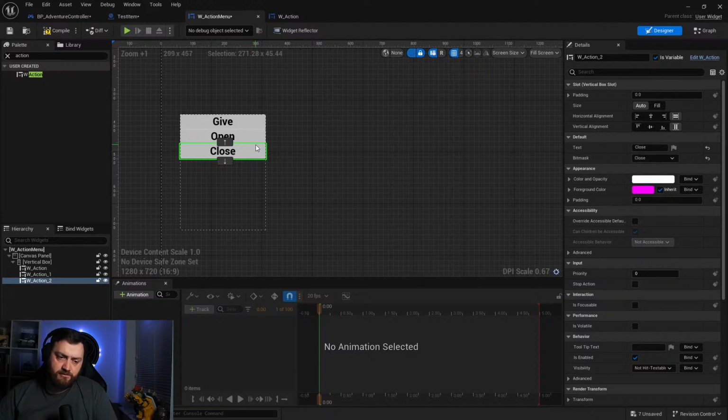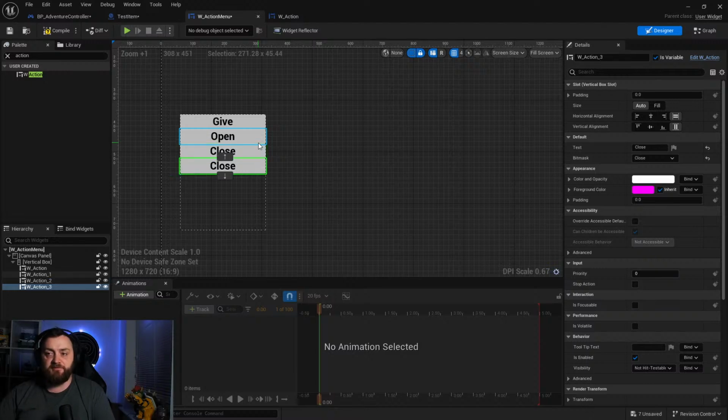Is it also possible to do that in the visibility function instead of the construction event? You want it in the construction event because you want it to change straight away. The visibility event is only going to happen when it changes visibility. So you want to do it before it changes visibility, because that's the very first thing you should be doing.